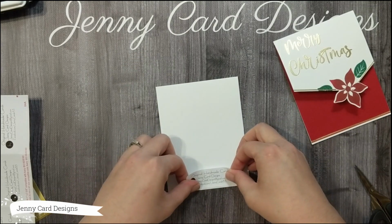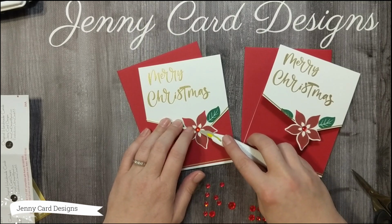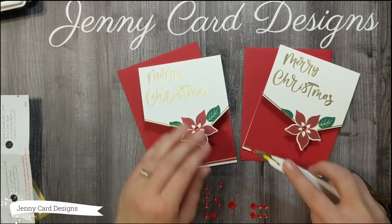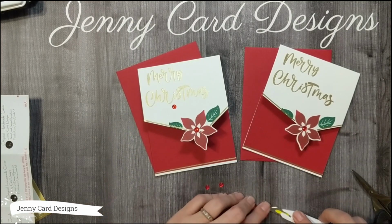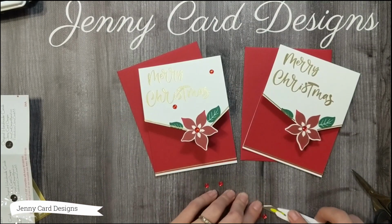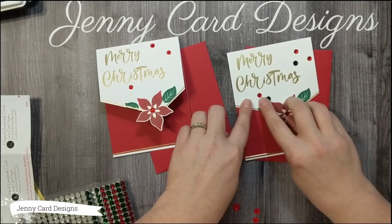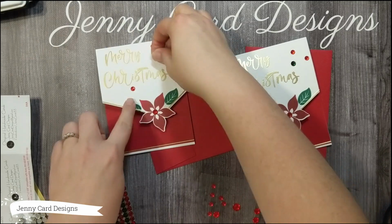And then I decided that this needs just a little bit more something something. I wanted a little bit of bling on the front of my card. So I've got some green and red gems in my stash, and I'll just sprinkle them liberally across the front of my card, and then I'm going to call this card done.